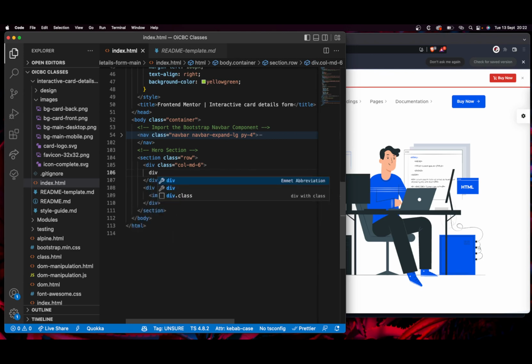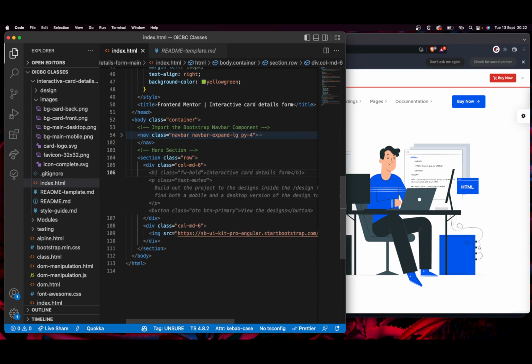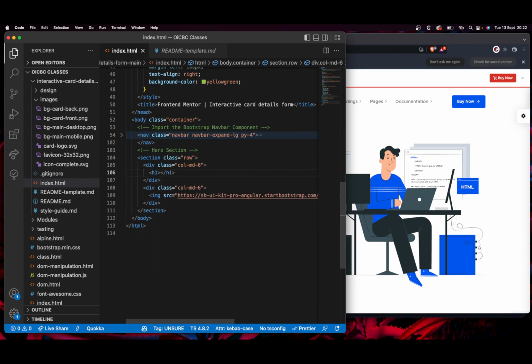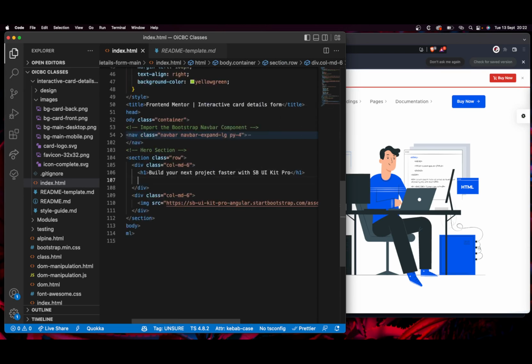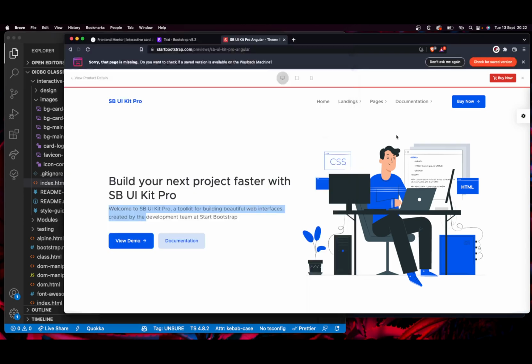So say div dot hero lead, and I don't want to add custom classes actually. So let's just do h1 for now, and let's put this inside. Then let's have a paragraph under it too, and then put the other text, which is this one.